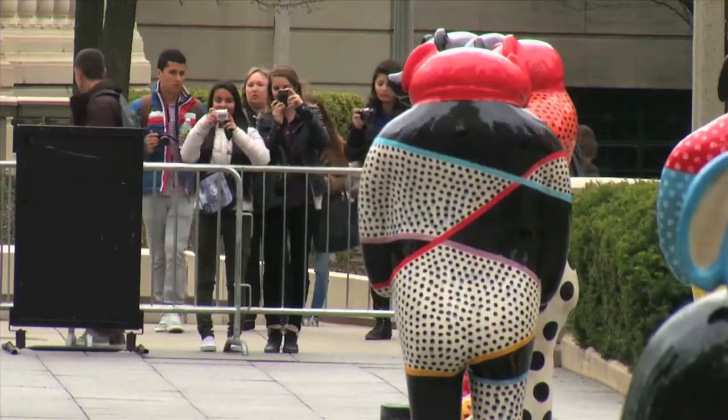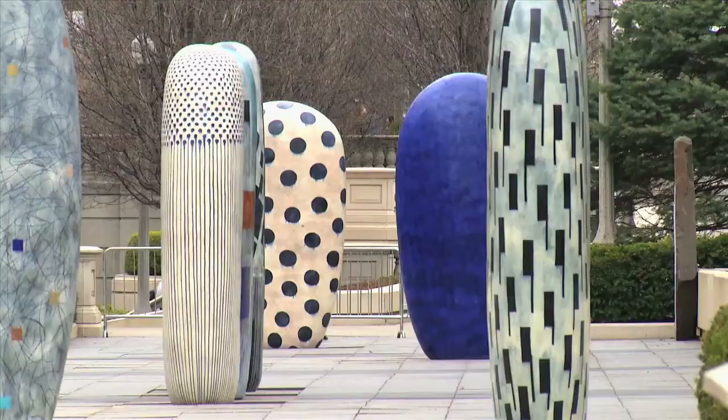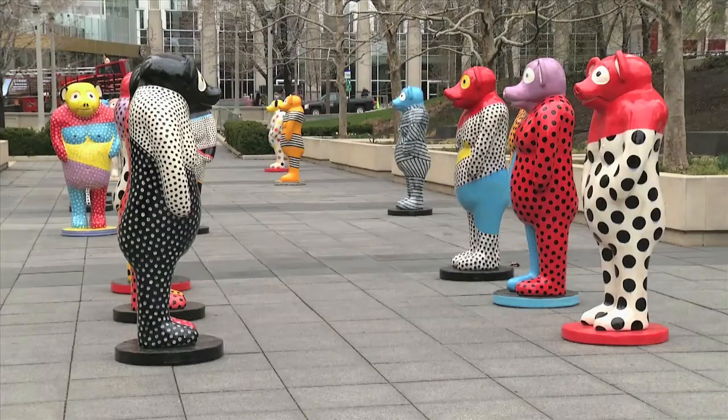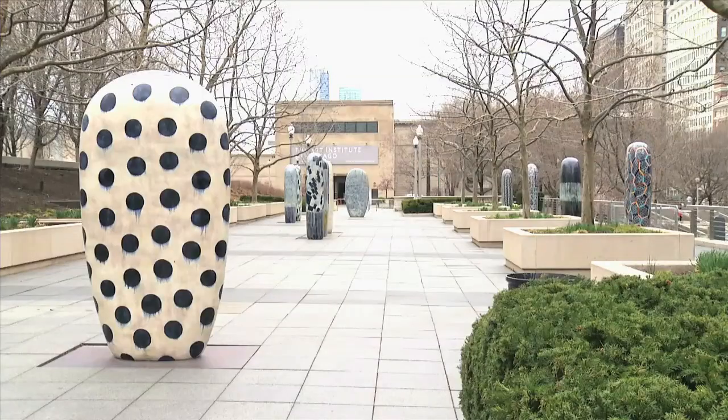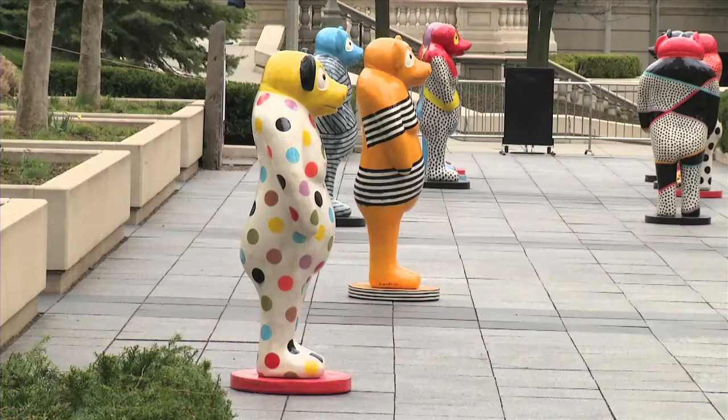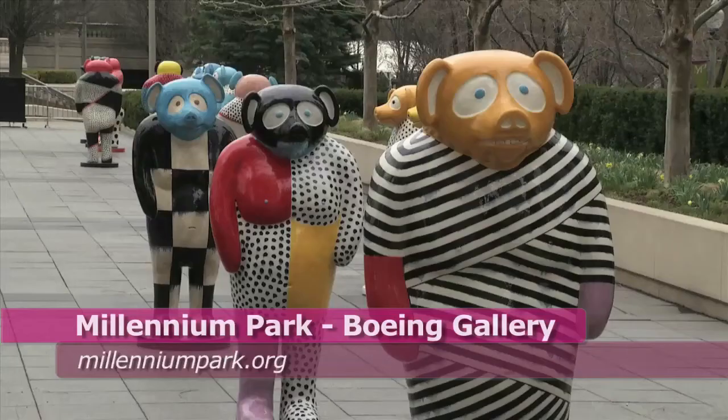Take a walk in Millennium Park and check out the new installation Bowen Gallery, Legends, Myths, and Truths. Artist June Kaneko creates a bright, playful installation of legendary Tanuki creatures of East Asia. Believed to bring good fortune, their big eyes make good decisions and their big bellies symbolize calmness.